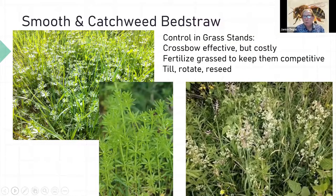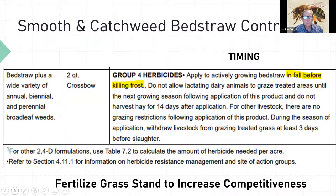Another weed we tend to see in older grass-based fields that have been mined with hay harvest year after year is smooth bedstraw and catchweed bedstraw. When we see bedstraw in a stand, we can assume the grass is getting run out. There is a very effective herbicide for this: Crossbow. It's a bit pricey, but it takes out the bedstraw, giving you a chance to fertilize the remaining grass to rebuild it and make it competitive — potentially saving the stand without having to till, rotate, and reseed. But there has to be enough healthy grass left in the stand to make that route worthwhile. The rate is simply two quarts of Crossbow. There are harvest restrictions to be aware of.